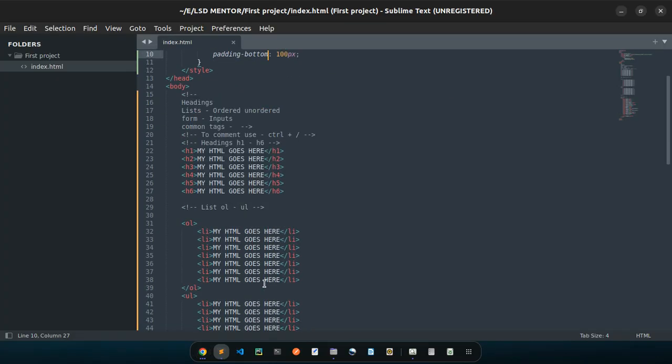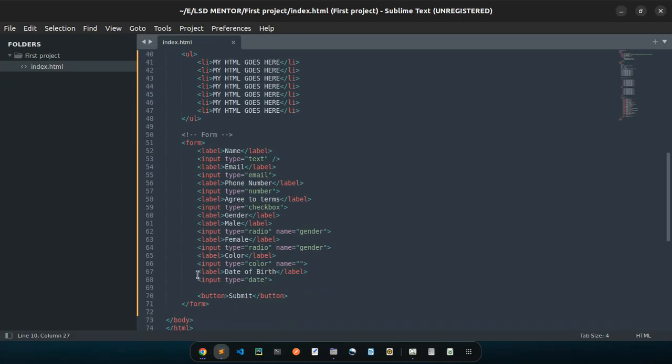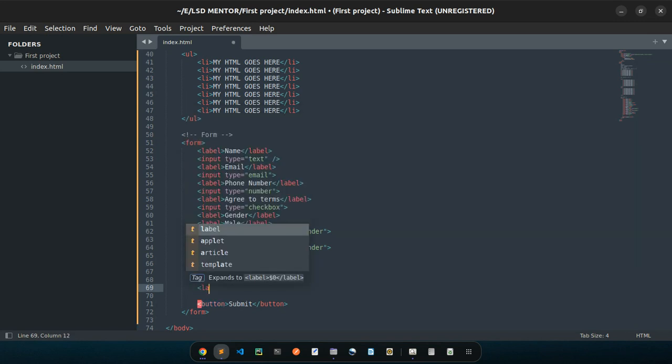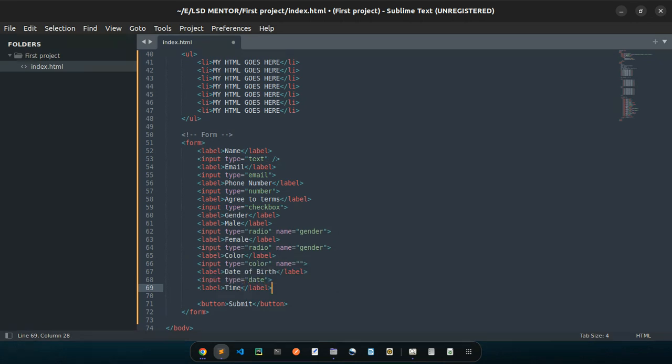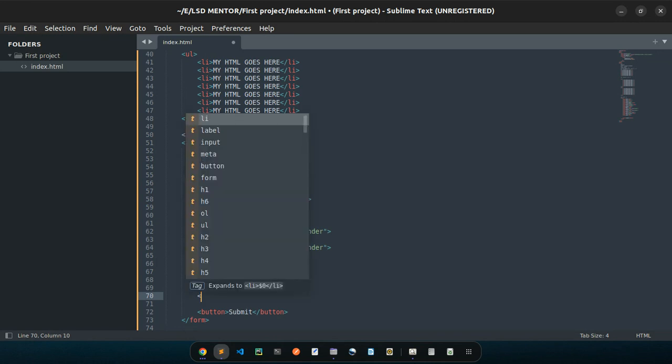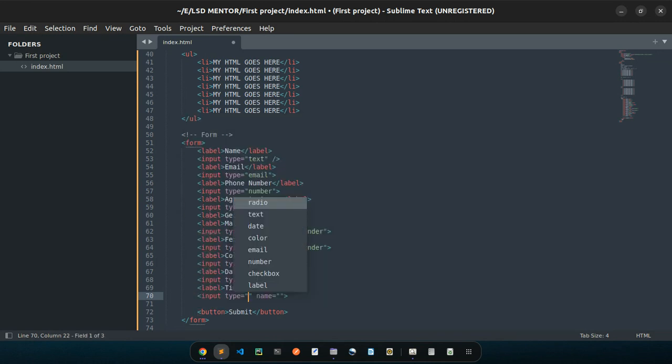The next input we have is the time input. For example, you have an event, and you need to select the date and also the time the event is going to start. So you will need to use the time here.